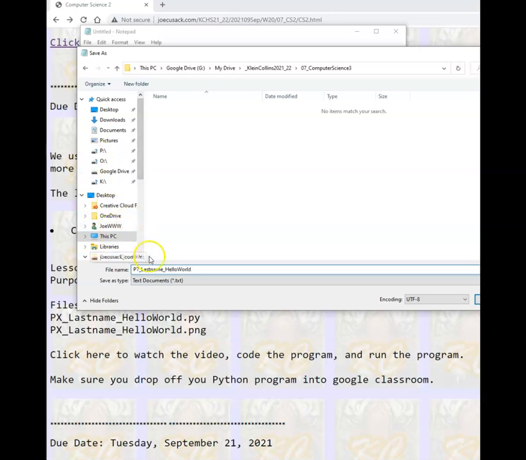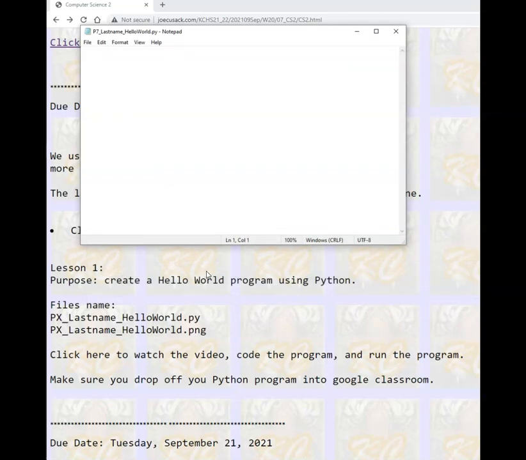Very important that you change this right here and put .py, because we will get to the point where we'll be running it directly in the command line, but for now I just want to show you the correct files, and then hit enter or click the save button.